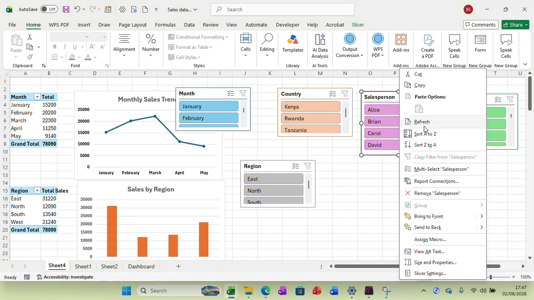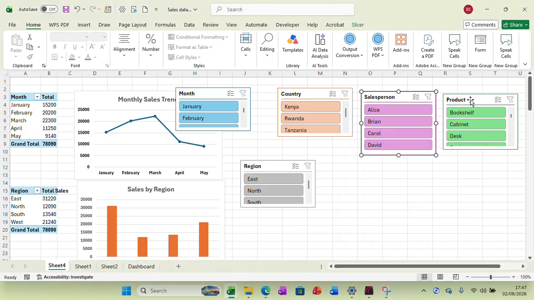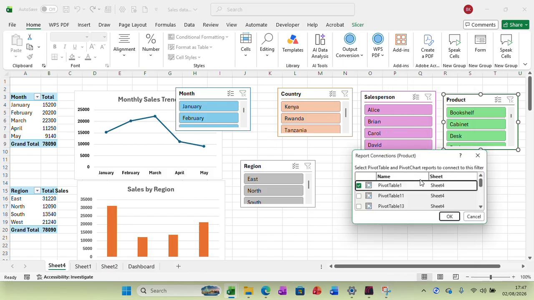Also, we create the connection for this salesperson slicer. So when we say interactive dashboard, the slicer makes it interactive because the slicer will be able to control the dashboard, and that control comes in because of connecting the pivot tables.